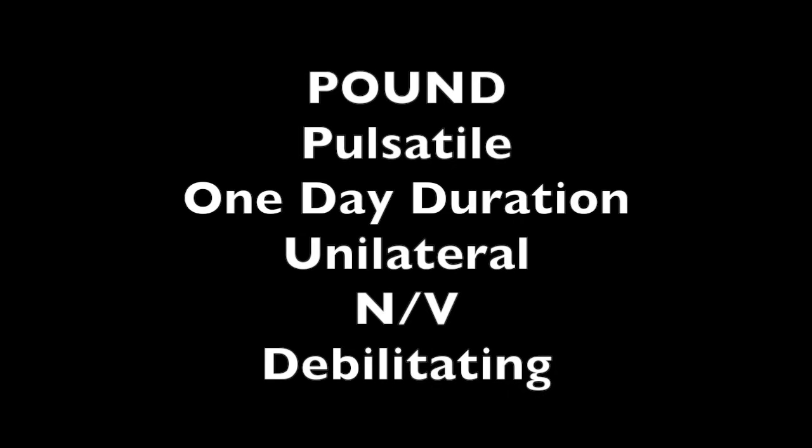Migraine headaches can also happen in kids, and there's the POUND criteria: pulsatile, 1-day duration, unilateral, nausea, vomiting, and it's debilitating. It's usually worsened with noises, and being in the quiet and the dark helps a lot. You want to treat this first with Tylenol if you can, but if it's really bad, then you treat with sumatriptan, which is a serotonin agonist. And if they keep getting repeated migraines, you can treat prophylactically with a beta blocker.